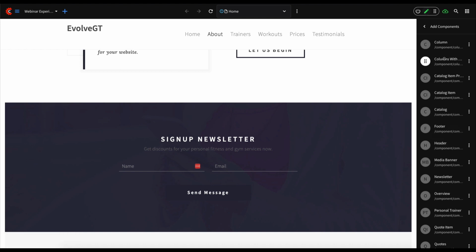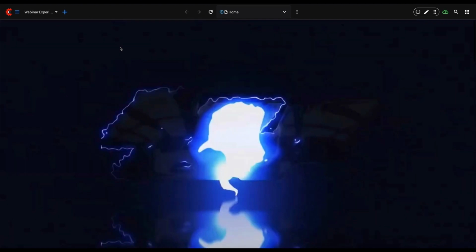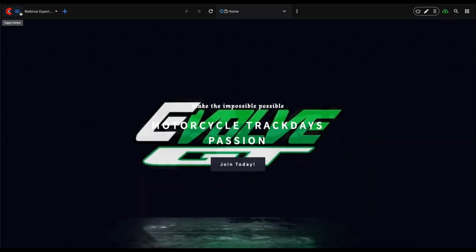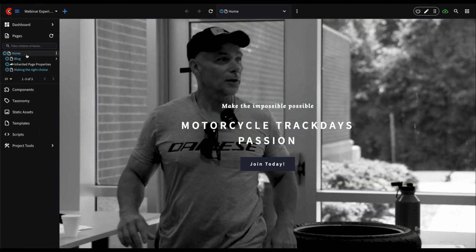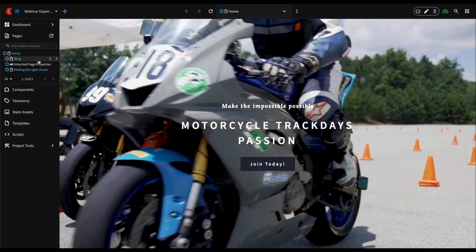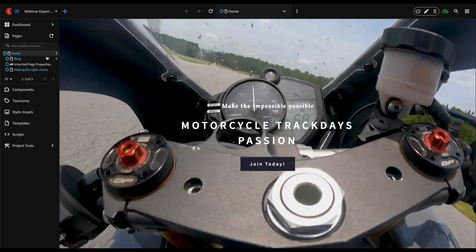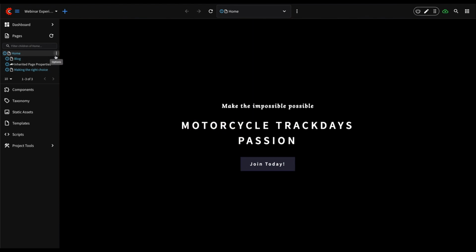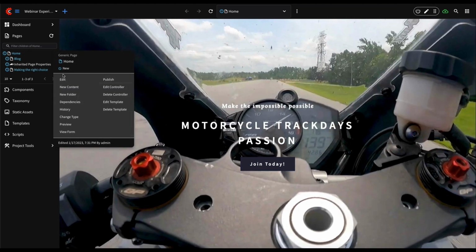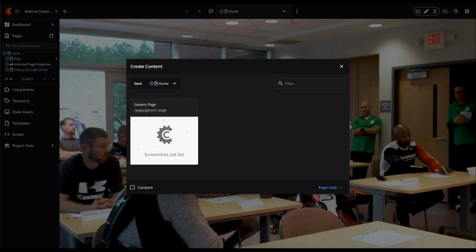You can also add new components through this menu here. And I'll show you more of that, but let's just build a new page to do that. For that, we're going to go over here to the sidebar. So I'm going to click on the Crafter logo. That'll open up pages, and I'm going to pick where I want the new page in the information architecture. So I'm going to click on the options here on the home page, and I'm going to put a new page right underneath it, and I'll click new content.